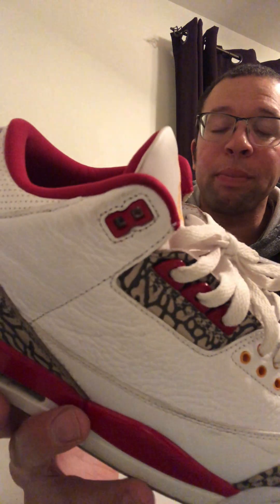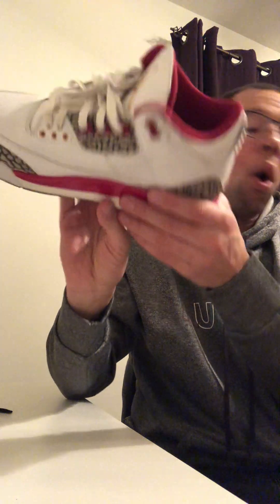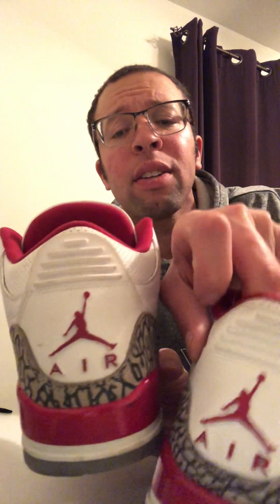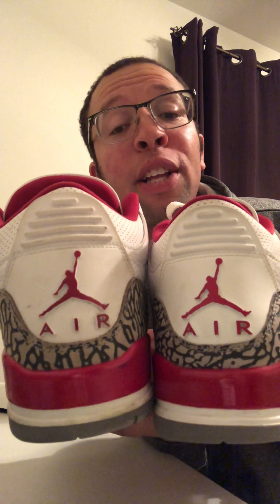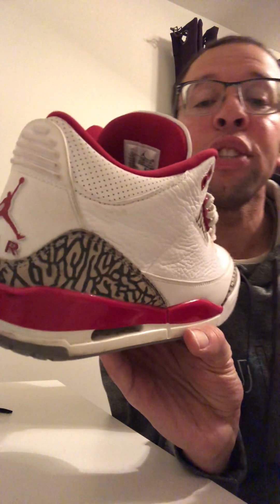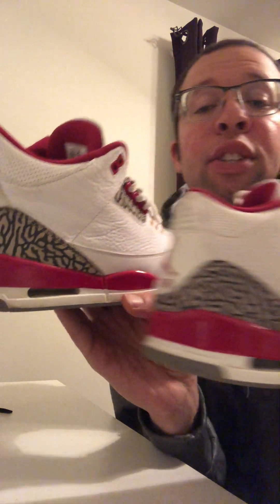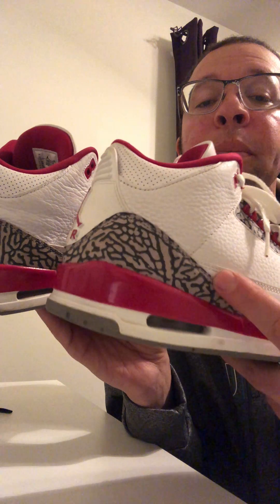You can instantly tell the difference between these two. Guys, be careful when you buy these shoes — you could buy a fake pair and not even know it. I know because I know this shoe very well. Some more dead giveaways: the backs especially. You can tell by the spacing and the way the Jumpman looks. Look at the oval — it's off, they cut it too soon. The real one is more flushed out.